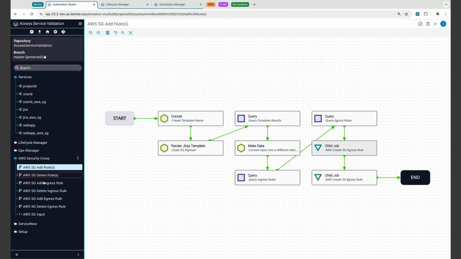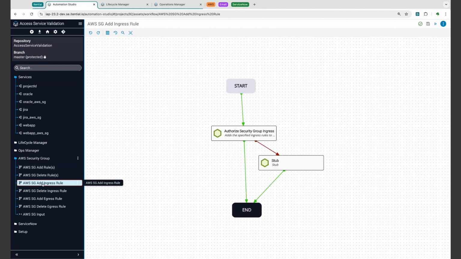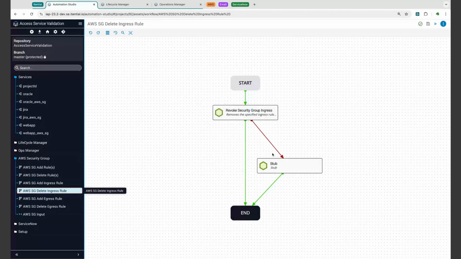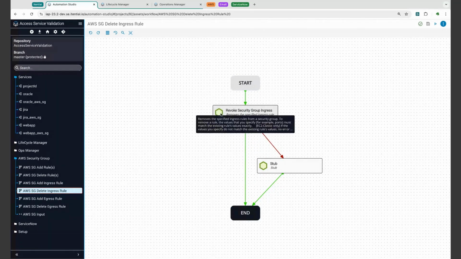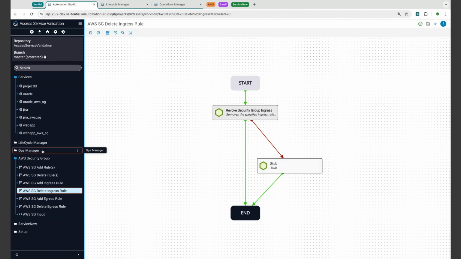So if I were to look one more at the add ingress rule here, I'm just making this simple API call. I've passed in the data to drive this, and I might access this multiple times or 1 time. And same thing for deleting it. I'm just going to revoke, it's called revoke security groups. So not a big deal. And we do the same thing for egress. Pretty simple stuff. But you can imagine taking this and using this as a building block and building out much more complicated services.